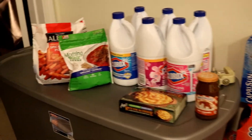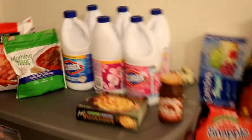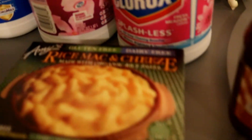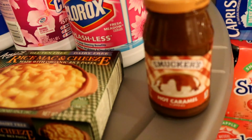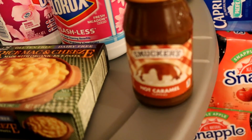My Clorox was free. My vegan chronicles — the beefless crumble so I can make some tortillas or something, the sweet and spicy chipotle sweet potato fries. This gluten-free, dairy-free mac and cheese is good but it's expensive — I had enough overage for it. And a little thing of caramel that I put in my iced coffees — that's my little secret when I blend it in the blender.